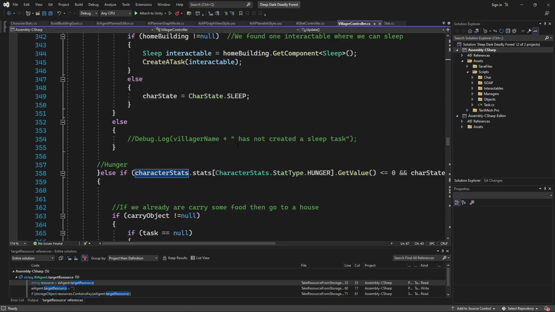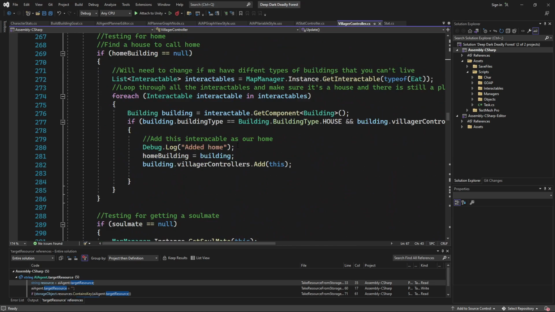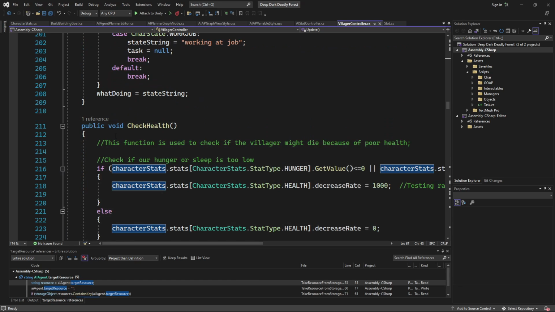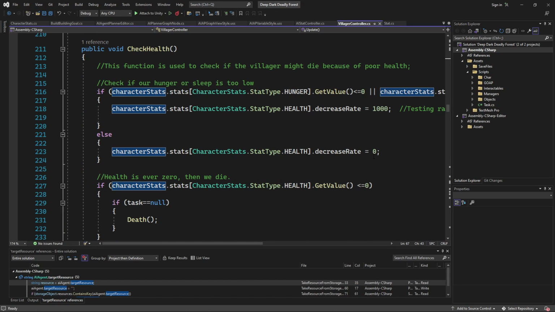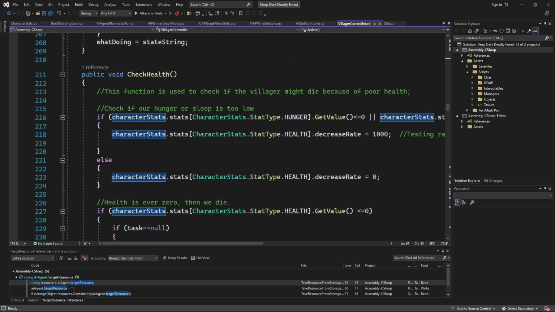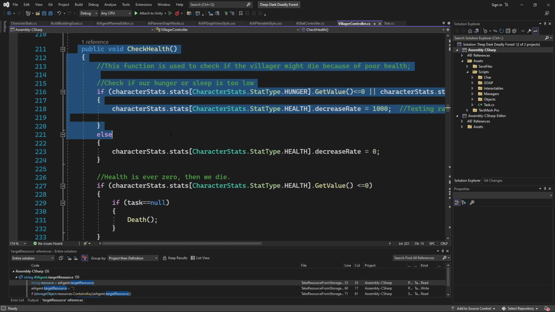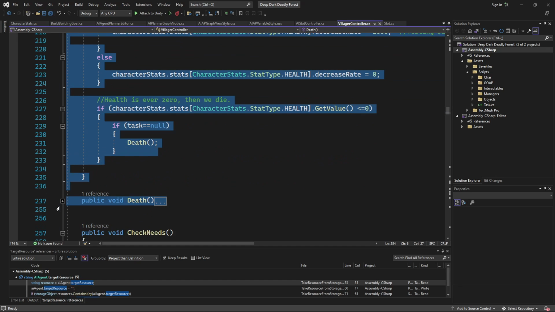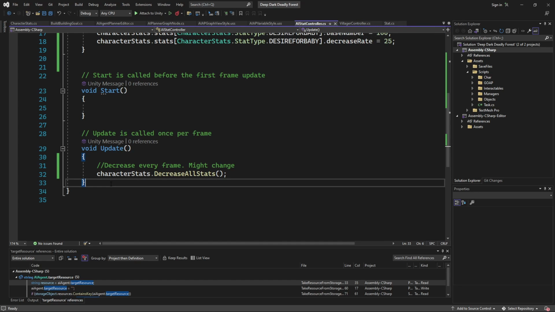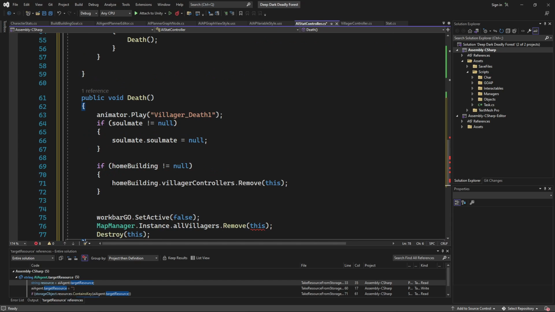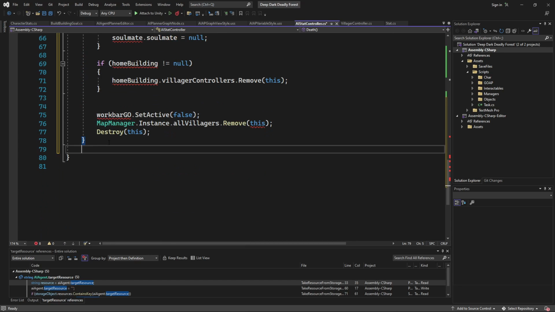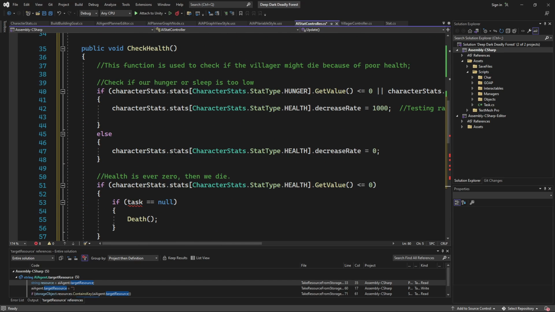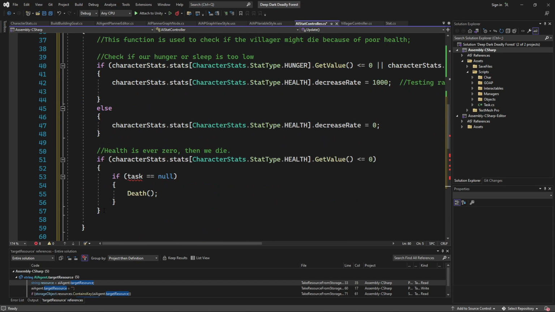You know what, this is for the AI to do stuff, so we're not going to do that here. Check health. Okay, we're going to add this one, and this. Both of those. Let's go to the stat controller. Okay, home task, check health, we'll get rid of this.